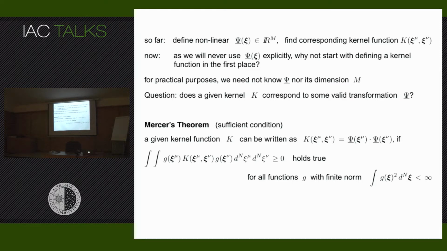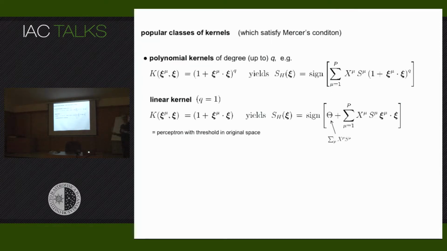Okay, so here are examples for kernel functions that are used a lot in practice. We can use polynomial kernels where the kernel function of psi mu and psi is given as 1 plus the original dot product between psi mu and psi, and this thing to the power q. Right? So if I use that kernel function for the support vector machine, I will get a classifier that looks like this. The output of the new support vector machine will be the sign of this thing here, written in terms of the kernel.